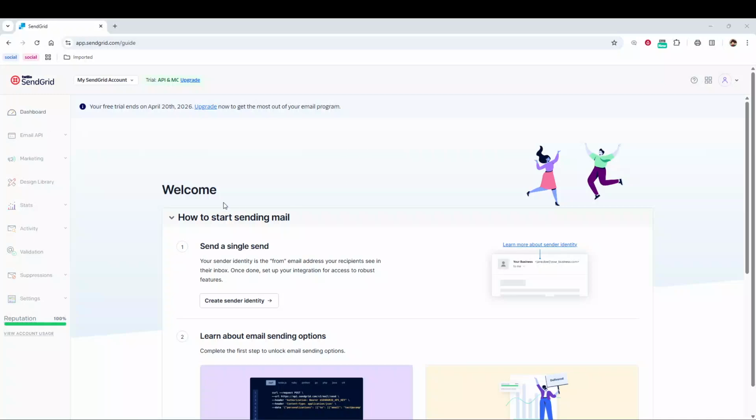In today's video, I'm going to teach you how to build an email campaign in Sendgrid. We'll walk through creating a simple one-time email send, often called a single send, using the built-in tools inside your Sendgrid dashboard. By the end, you'll know exactly how to choose a template, set up your settings, design your email, and get it ready to send to your audience.